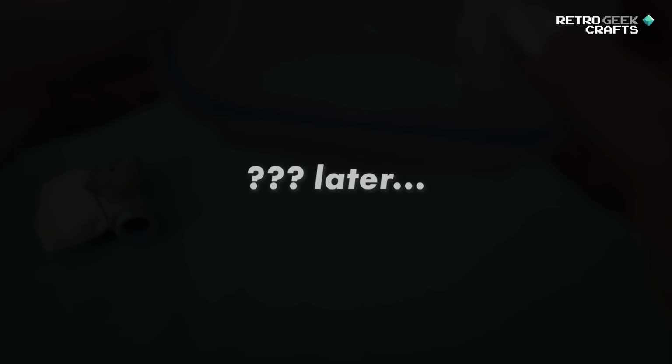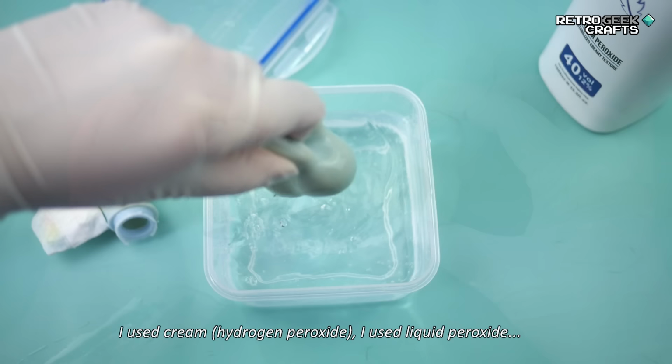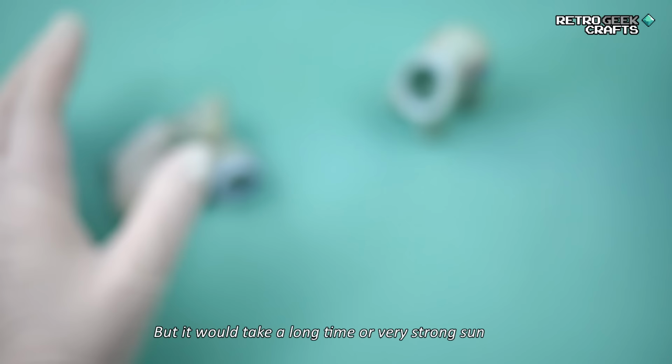So before we move on to the next step, I just wanted to say, this took about 2 to 3 weeks. I used cream, I used the liquid peroxide, and the result was still some yellowing. The main problem though is that the yellowing is also inside the pony, like I had said before. So I think it is possible to improve this, but it will take a long time or very strong sun.